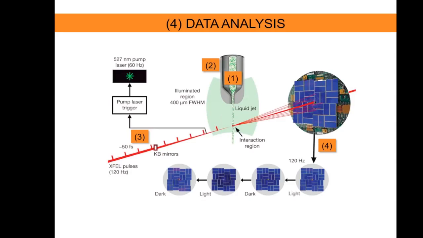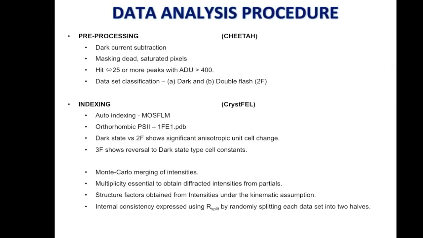So what is involved in that process? We look under data analysis. In the data analysis, you have multiple steps. The first thing you do is pre-processing, which clears out the unnecessary noise. One of them is dark current, which is present at all times; you want to remove that, you want to take account of that. The other is dead or saturated pixels. The intensity is so high that some of the pixels on the detector can get saturated, so you also want to account for that.